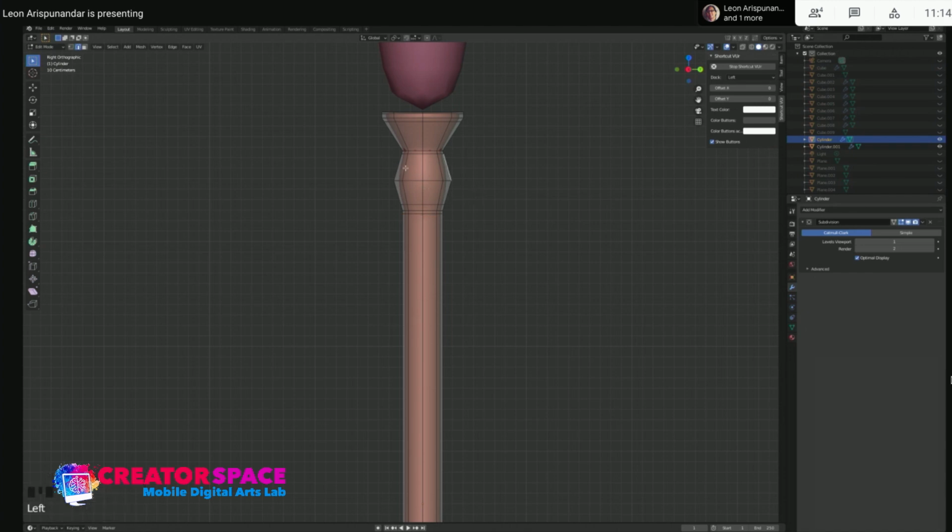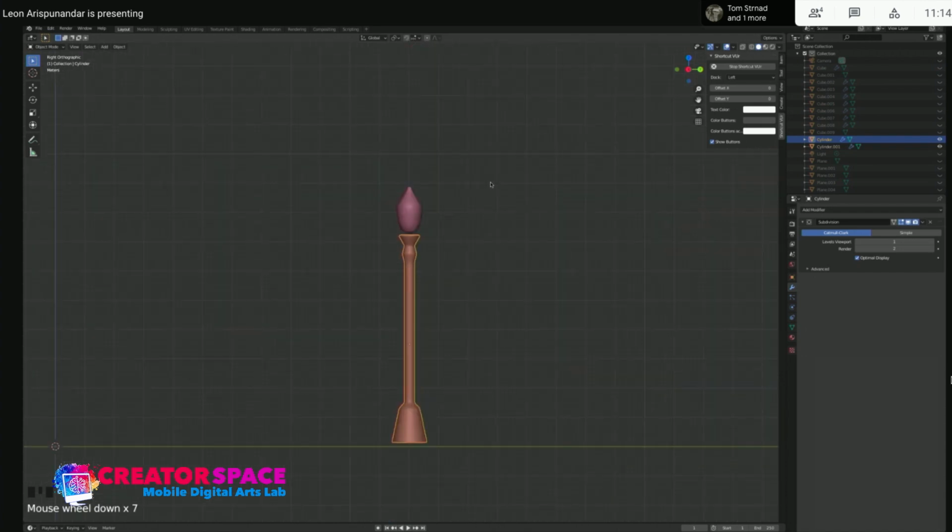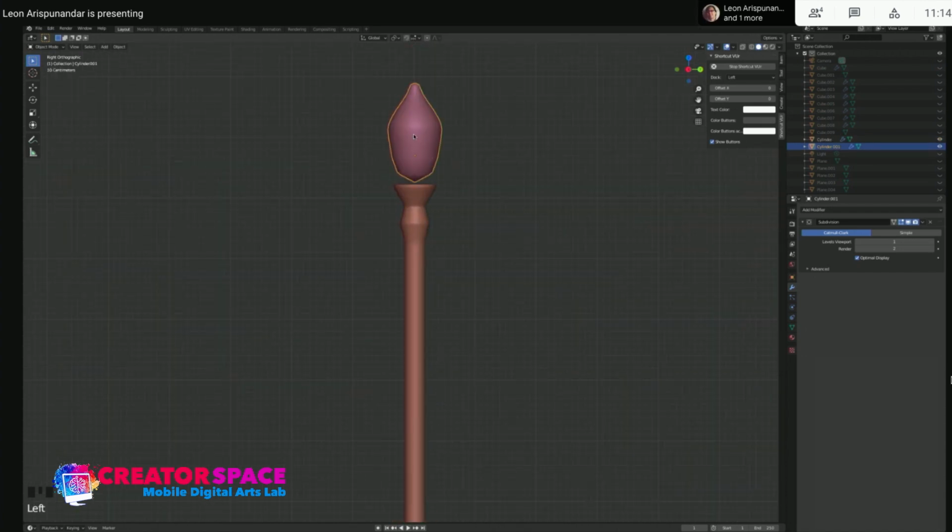Okay, that's one over here, one over here. All right. And we'll do the same thing here on the lamp. We'll just put it down here.